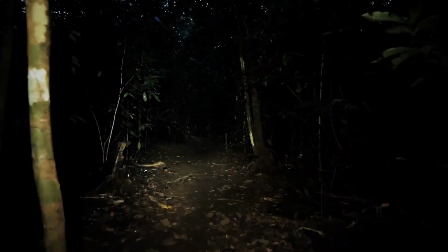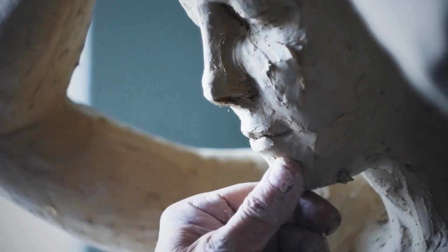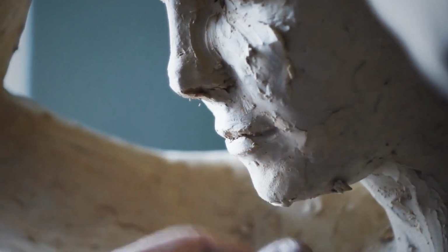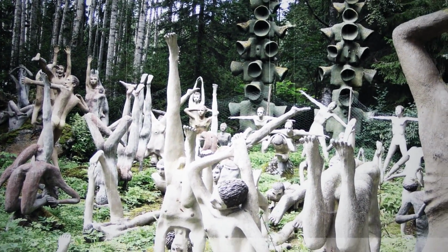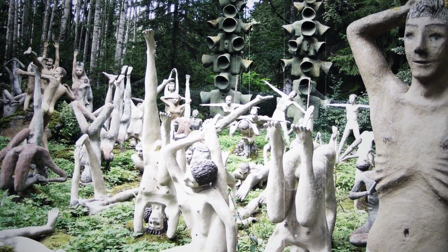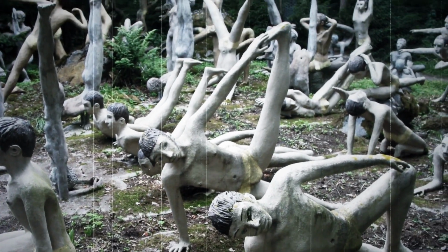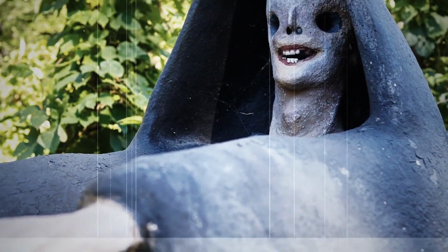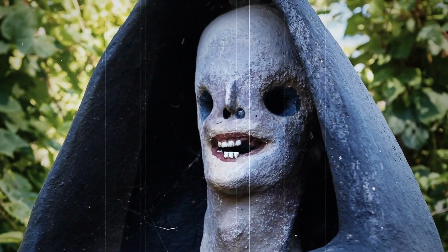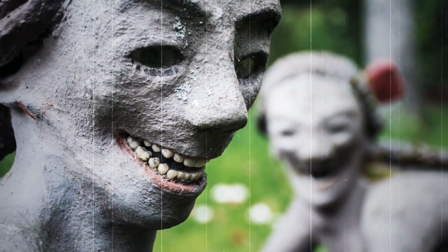My advice would be not to wander around southeast Finland at night if you don't want a shocking experience, because it's here that a renowned Finnish sculptor made his eerie sculpture garden in his own backyard. The garden's main exhibition consists of 200 human figures in various yoga poses. But as you walk around, you may come across more sinister-looking works, such as cloaked figures with their arms stretched forward and deep black gaps for eyes. Adding to the creepiness are real human teeth in the mouths of some statues.